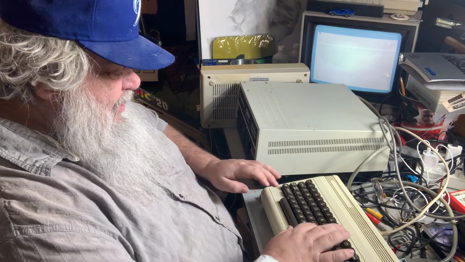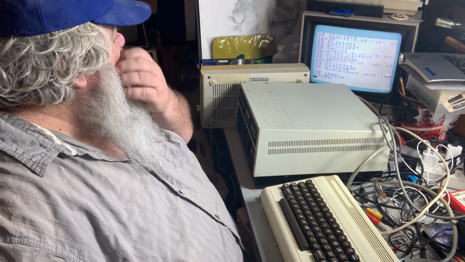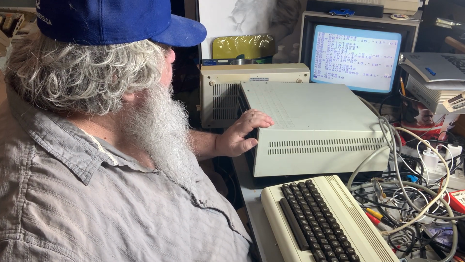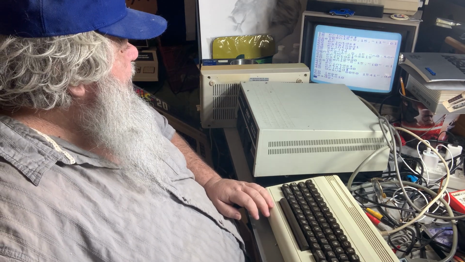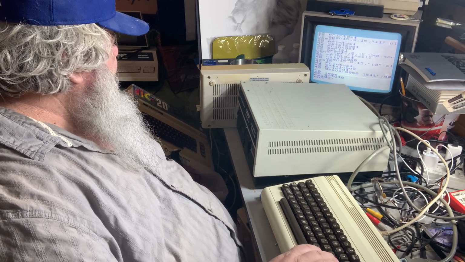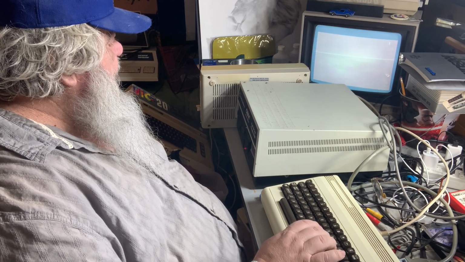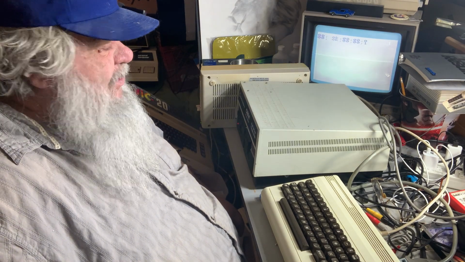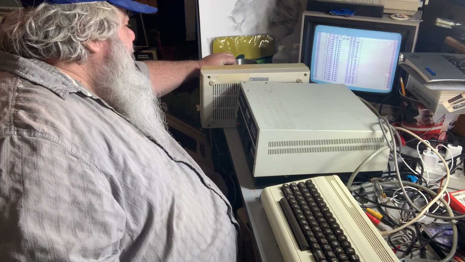Now you see, every time this runs through, it's going to format the disk. But now, it's going to resave the program. So as long as I stop this running while it's working on the 8050, it should have saved the program back on the disk. All right, let's see what happens.